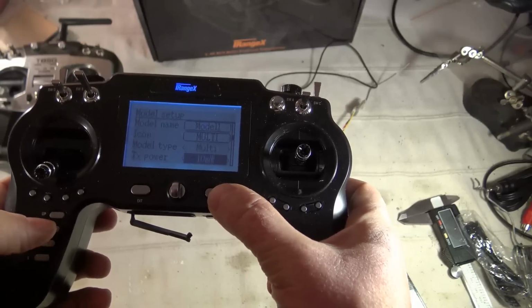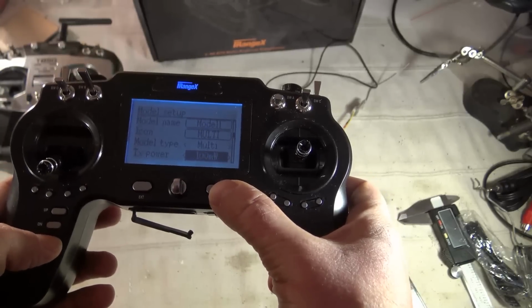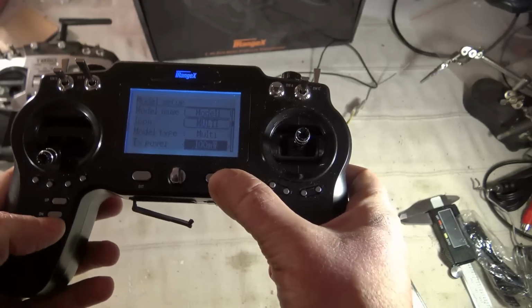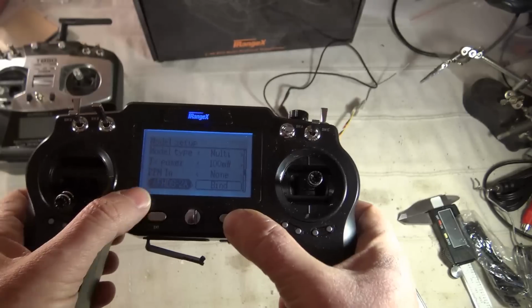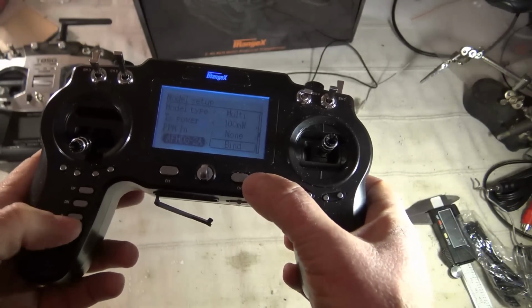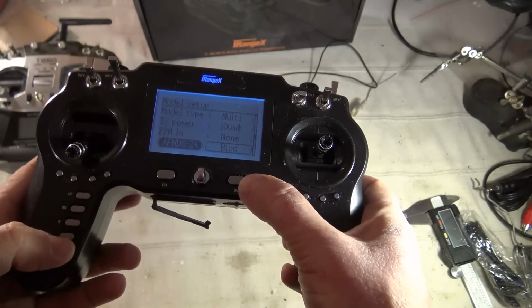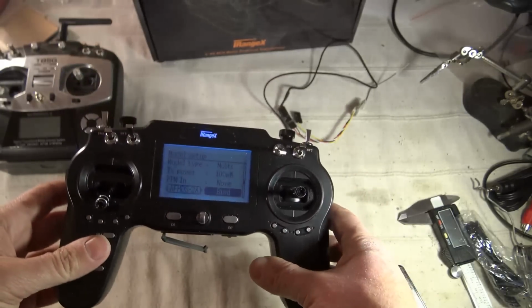Go down and select the current power you want. So let's say 100 milliwatts. Okay, go down one more time and then select the current protocol. So you have to select the AFHDS2A and go to the bind field. Okay, and be ready to bind.